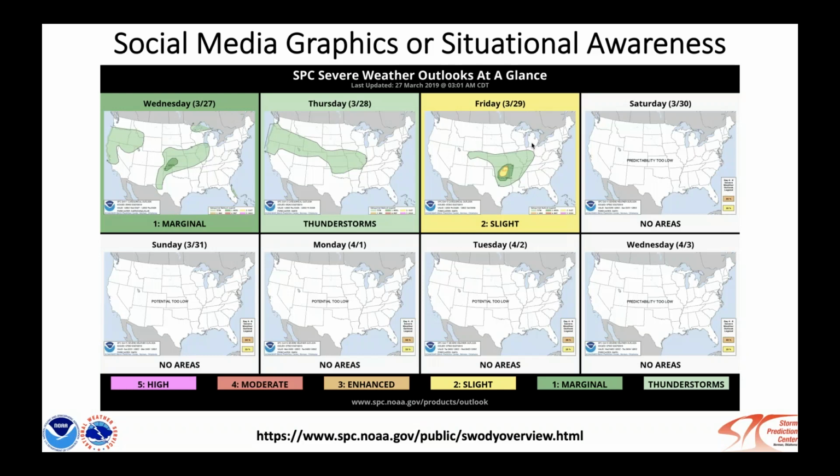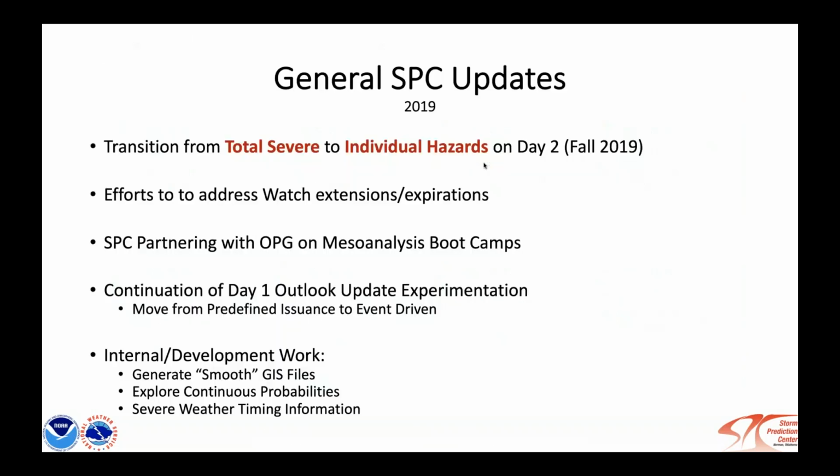I have plans in the works to try to extend this to have a fire situational awareness display as well, and then maybe also a 4-panel for a day 1 or a combined day 2, day 3 4-panel. So if you have any suggestions or something you'd like to see, feel free to reach out to me, and I will certainly see what we can do. I should also add that if you want the direct access to the underlying image, if you replace the .html in the URL with .png, it will take you straight to the underlying image rather than the auto updating web page.